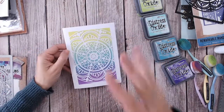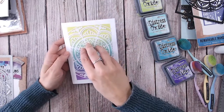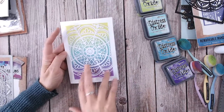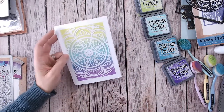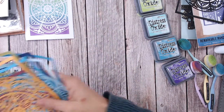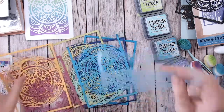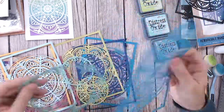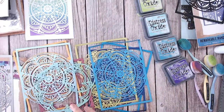So there's the first card. You can of course add your own sentiment to it, whichever you want. If you wanted to die cut a circle aperture through the centre, that would be a beautiful frame around the outside. But let's take another quick look at all these pieces I've cut from the panel die set. There will be other videos including the other die sets. Let's take another shape of card — let's do a DL card, double length, a little bit like a slimline.